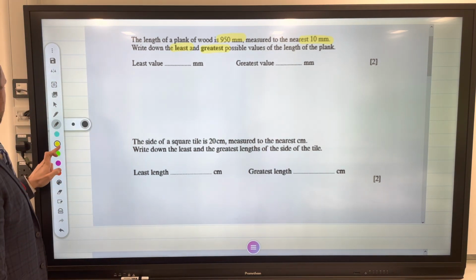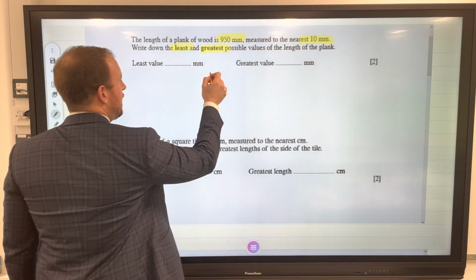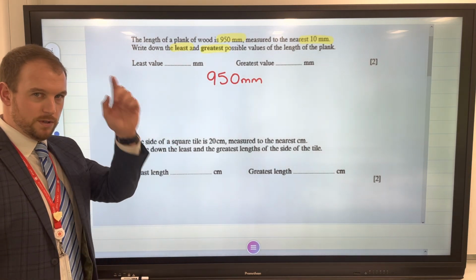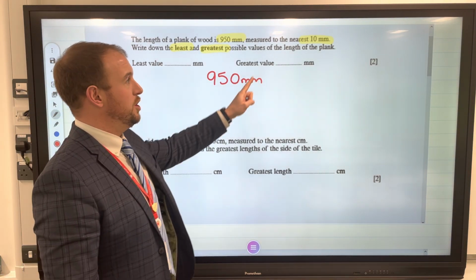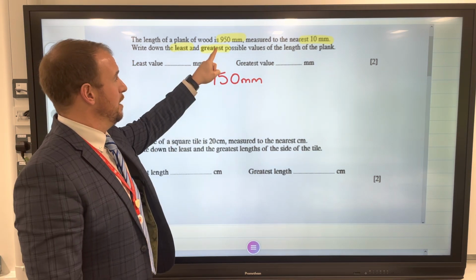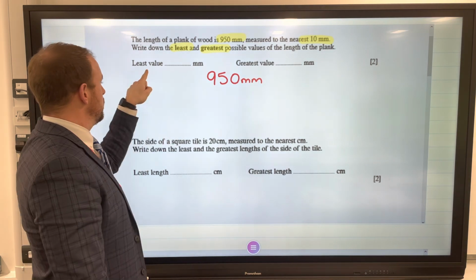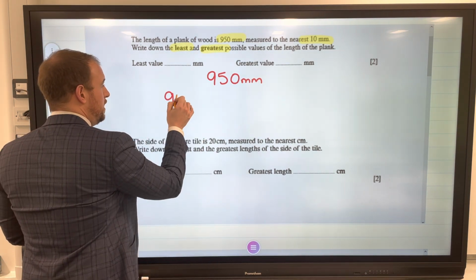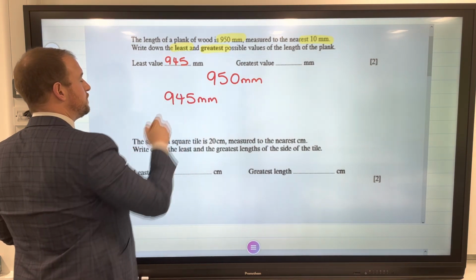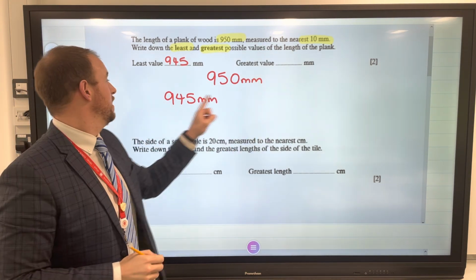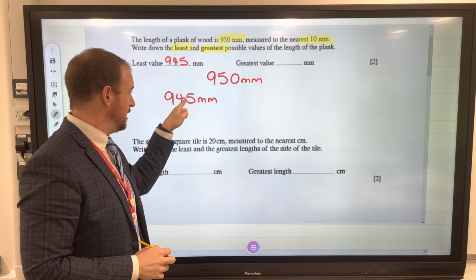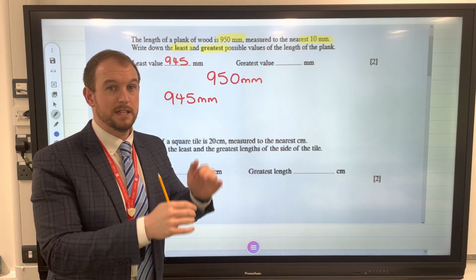Okay, so let's have that number in the middle then, 950 millimeters. Think rounding now. Rounding to the nearest 10, which means we have to look at the units column: hundreds, tens and units, to help us with rounding this to the nearest 10. So the least value it could have been would be 945 millimeters. Okay, I'll put it in there as well, because if we round that to the nearest 10, then the 5 makes the 4 go to a 5 to make 950. Remember this last digit here, 0 to 4 stay on the floor, 5 to 9 like to climb.